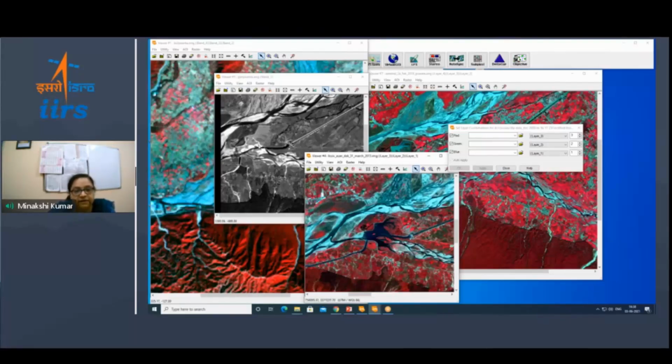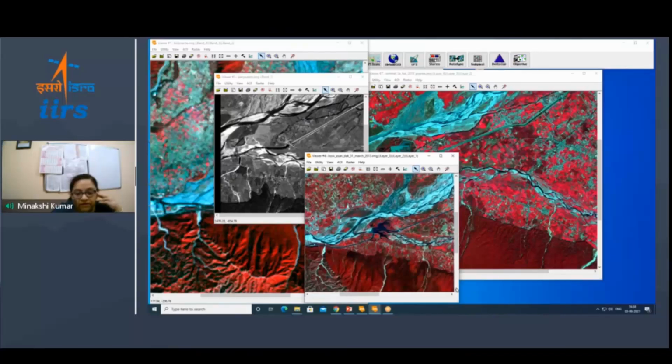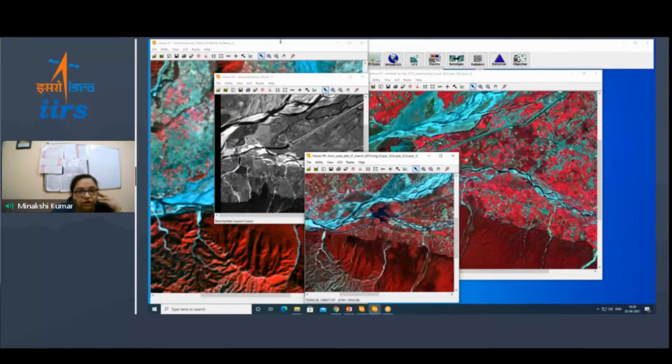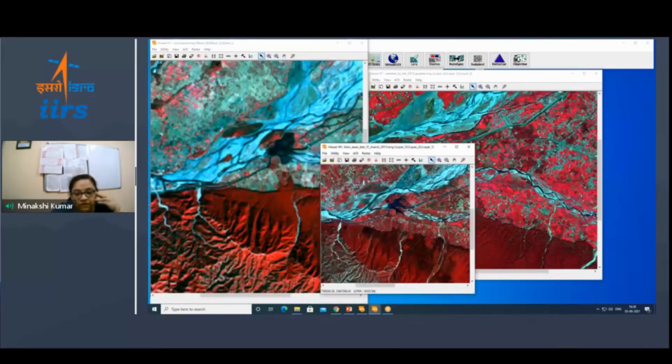Second thing is that there is a time difference between these images. Landsat 2 was my 1990 image, and this is 2000. The Landsat 4 is from 2013. So many changes also may have occurred over the period, right? If you can see the density of the forest, the density of forest has changed from the 1990 to the 2013 image.